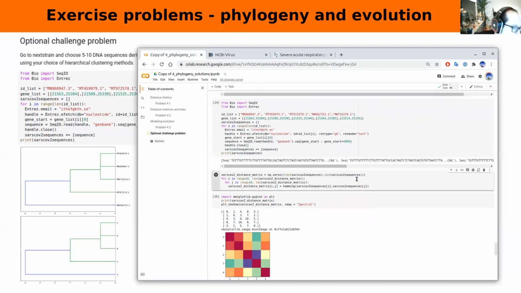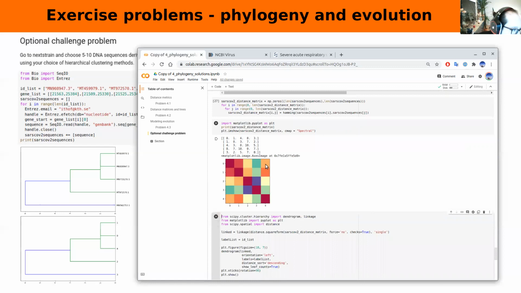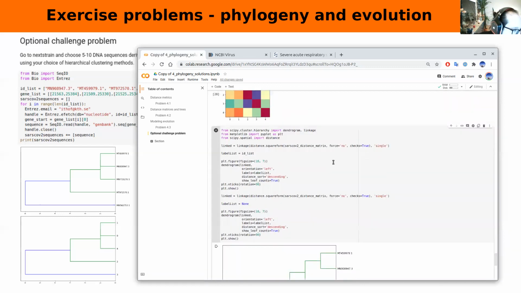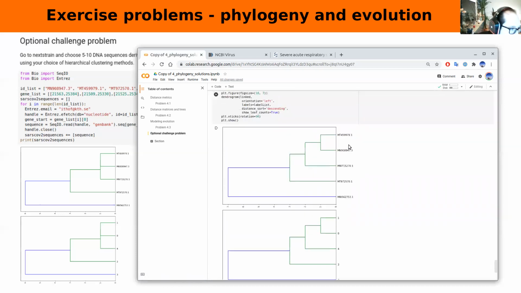And then finally, I make this distance matrix here, just as we did in the previous problem number 2. It runs really fast because I'm using Hamming distance in this case. It's a simpler calculation, and we get our distance matrix, and we can see here it's quite diverse. That's a good thing for our hierarchy. Then I run the hierarchical clustering, and we can see a nice division of differences.